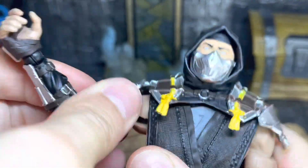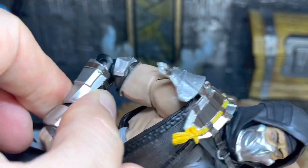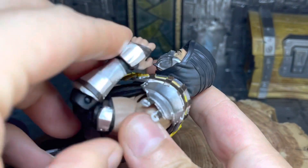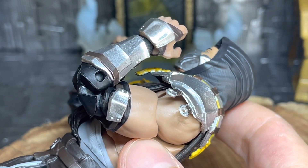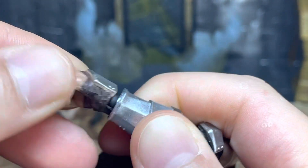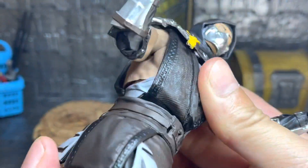His arm comes up all the way like this, though it's kind of hindered by the armor piece. He's got articulation in his bicep. The articulation for this elbow doesn't work — I've tried a lot and I'm going to try some heat and hot water, but this one folds like this and it looks really nice. As far as the wrist, he does have articulation there — those little McFarlane balls go up and down or you can turn them whichever way you want.